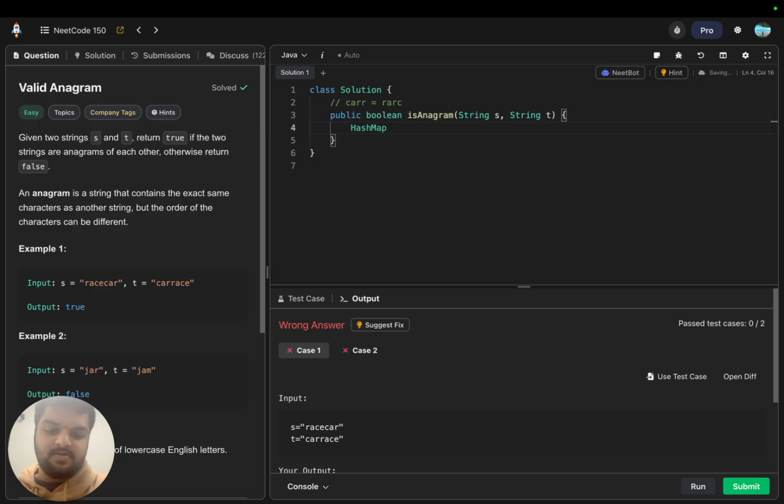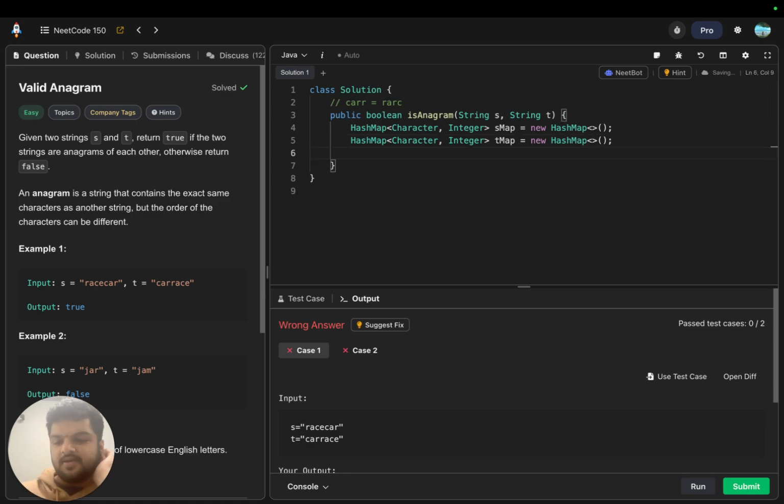Hash map: character comma integer, s map equal to new hash map. Character comma integer, t map equal to new hash map. Now one thing to think about: for a valid anagram, they both have to be of the same length, correct?